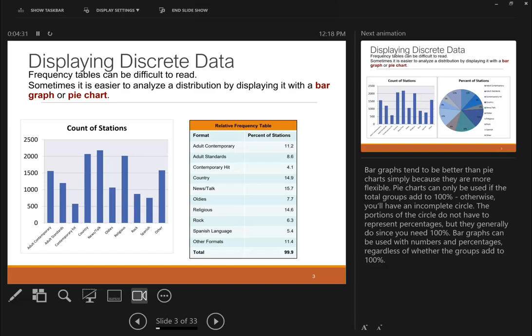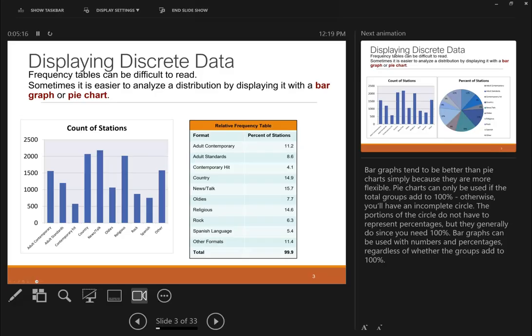So if I want to display that data, oftentimes I would choose to use a graph. If I have a frequency table, oftentimes a convenient way to display that information is with a bar graph. So notice the bar graph has the values for the variable along the x-axis, and it has the count up along the y-axis, and I'm just building my bars up to represent the counts. Everybody feel okay about building a bar graph?